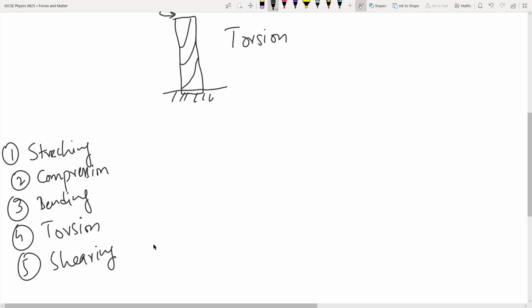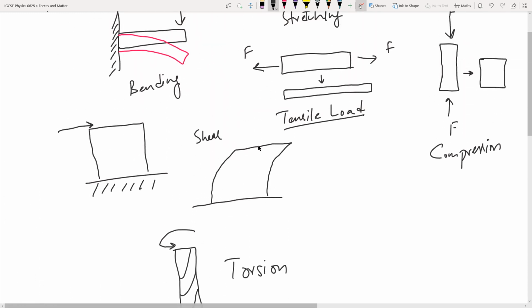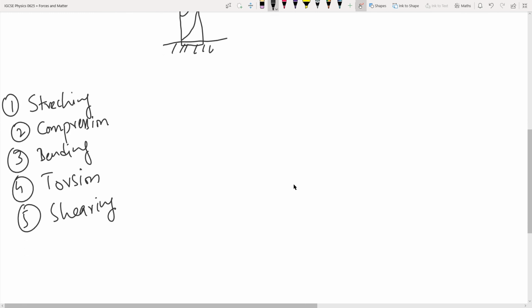Now we do understand that we use the word shears for a pair of scissors, right? And what it does is cut the material just by shearing. One part of the scissor is pulling it this way, the other is pulling it that way, so the material is going to be cut from somewhere in the middle. That's how a scissor operates. It applies shearing forces to cut the object. So this is just the basic idea of how forces act on matter.